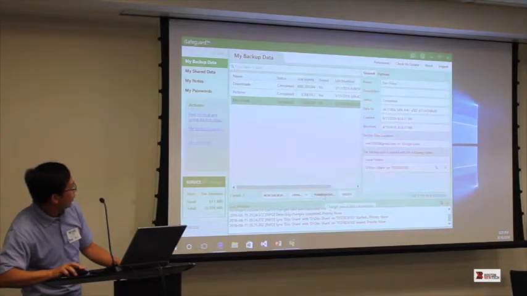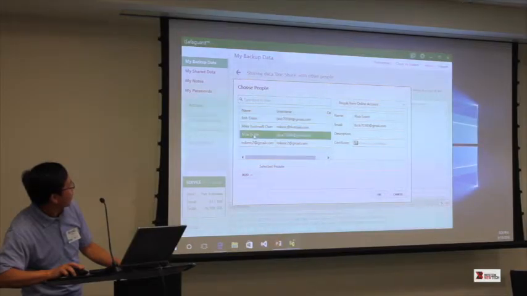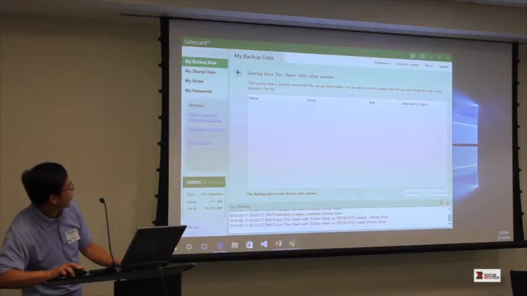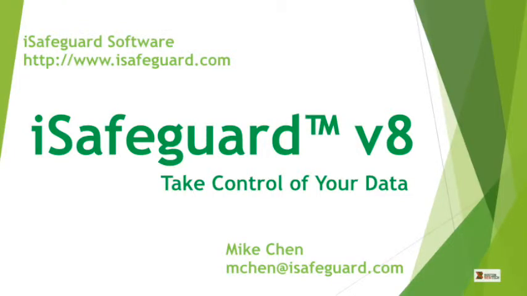I'm going to share this data with, let's say, Alice. Add, okay, and apply changes. So this actually goes live into my account, the test account. Sometimes it depends on the network and other things, it might take a couple of seconds. All right, once this is done, at the same time, I'm going to launch another profile, that is the Alice profile. So this is successful.